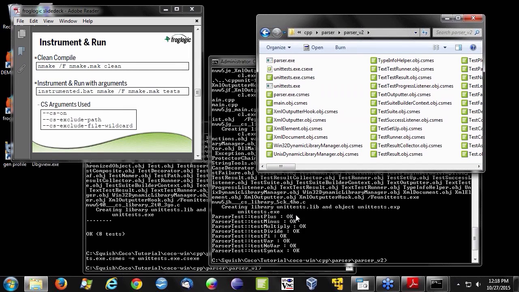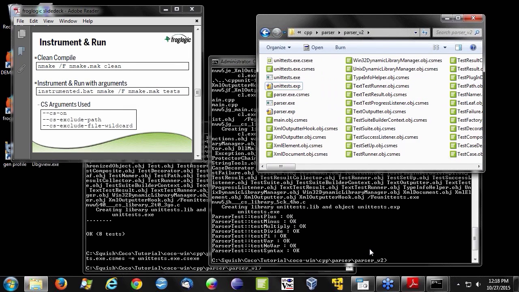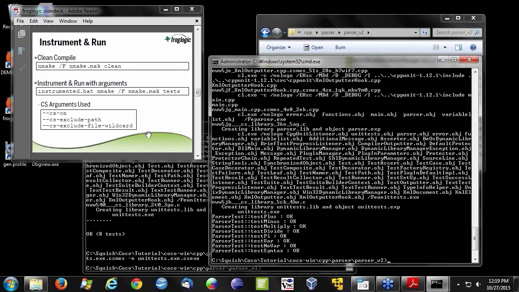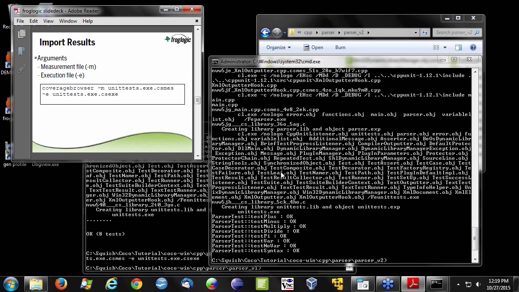Okay, so it looks like everything ran okay here, and it's complete. So now what we can do, just like we did before, is import our results to the coverage browser.